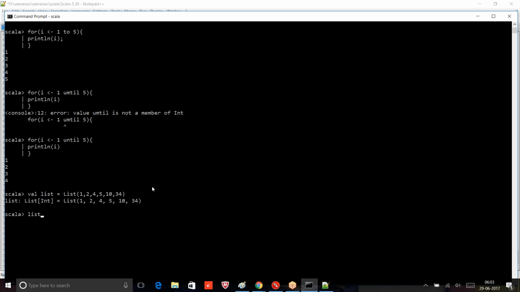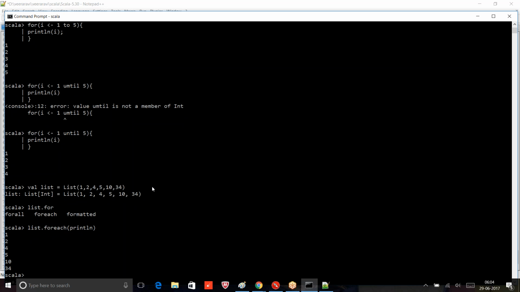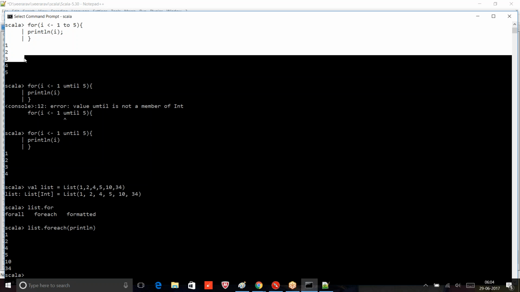So what I can do here, list dot foreach element, I want to do some operations. Let's say I want to print. It's very simple. You just need to specify print and nothing else. It will automatically print each and every element. So in the collection, for each is there. Okay, let me copy this.